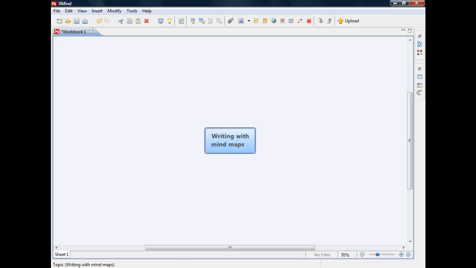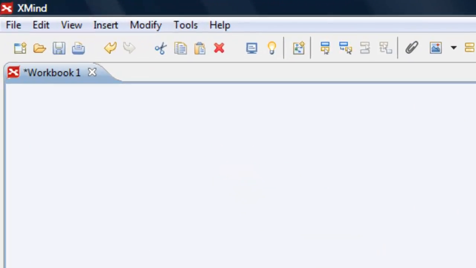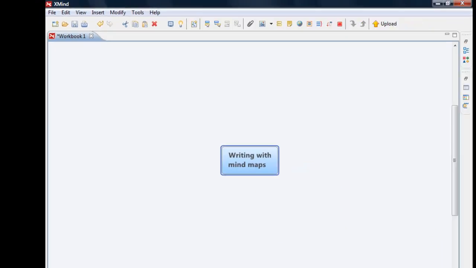One final note, if you want to try this technique but don't have mind mapping software on your computer, I recommend that you purchase XMind Pro for $49 US. This isn't a commercial for the program, I just think it's a great basic mind mapping program that's fairly easy to use. There is a free version of XMind, but you can't export your mind maps to Word in it. And you need XMind Pro, which is this version of the program, to do that. Still very inexpensive, under $100, very effective.